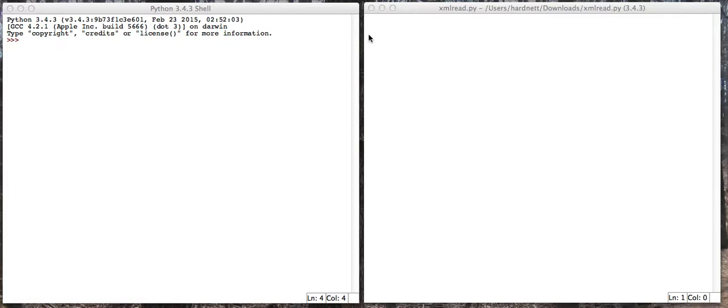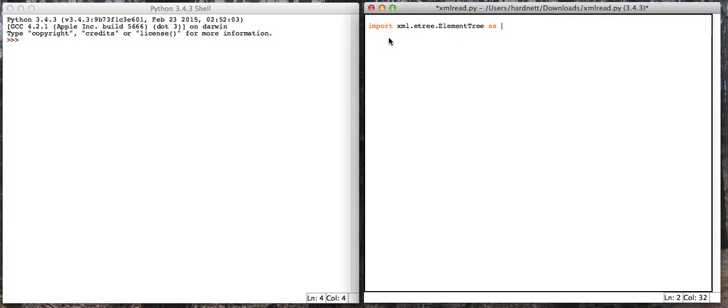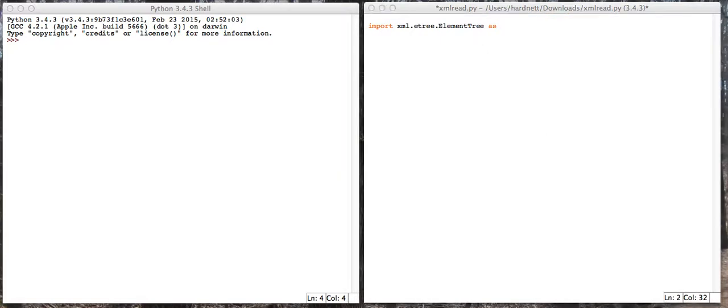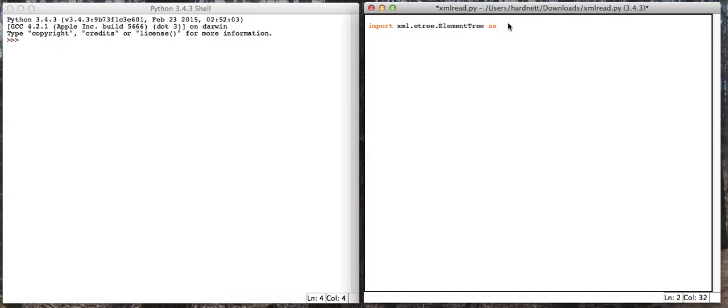So in order to do that in Python, you're going to need to import a module. The module is the xml.etree module. It will allow you to parse the data file and it will also allow you to create XML data, and you can even edit XML data with it as well. So we're going to rename this as product tree, so that way we can use it inside of our program and not have to repeat all of that information.